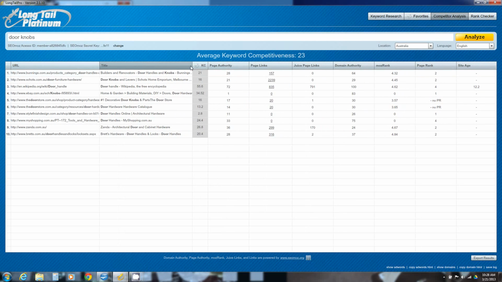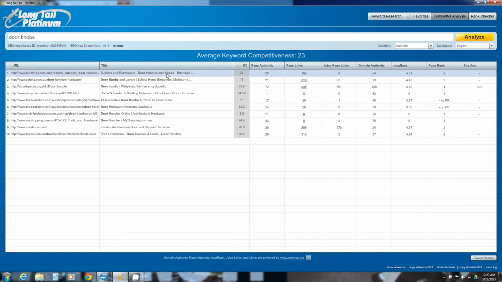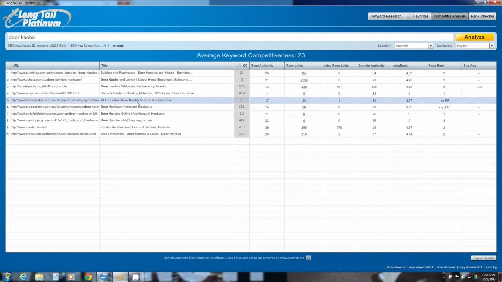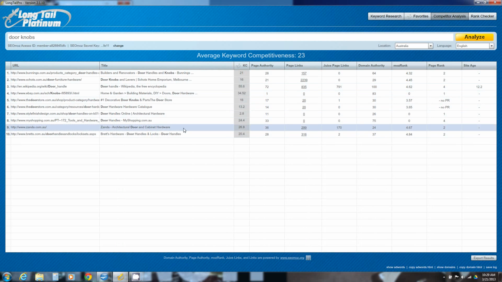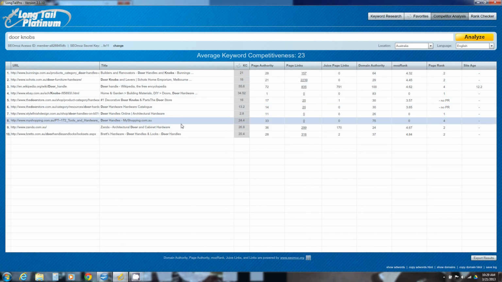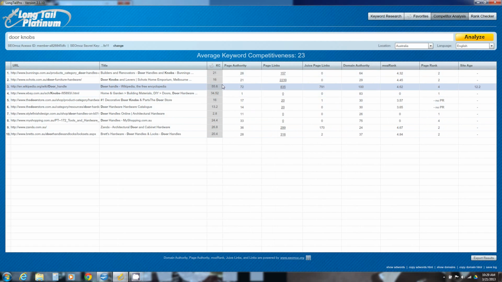Let's move on to the title straight away. We're going to go through this a little bit quicker. Door handles and knobs. Again, it's got door knobs, but not together. It's not the actual keyword, so that's good. Here we have door knobs. That's our keyword. Don't have it. Does have it. Wow. So we've got only 2 in the title. That's pretty good. So we've got low root domains. We have the keyword not being used much in titles. We have very low keyword competitiveness.